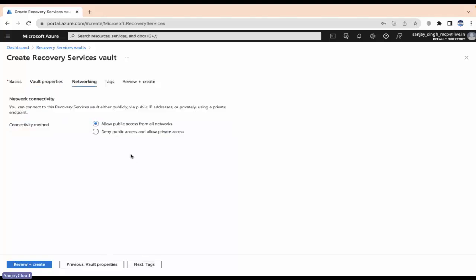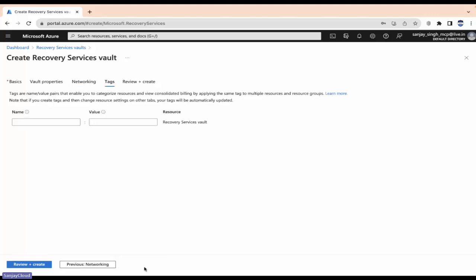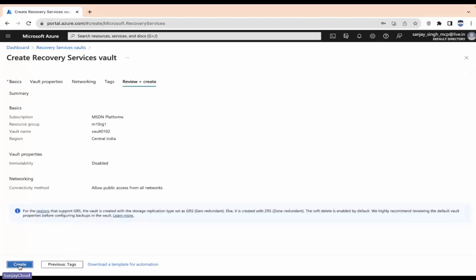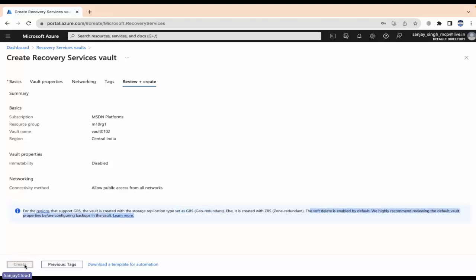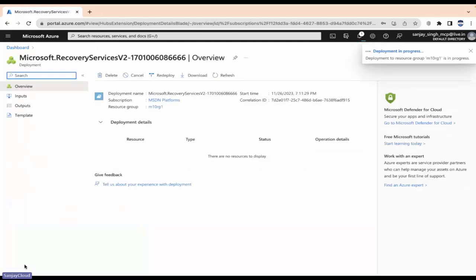By default, public access will be enabled. If you want, you can create private access using private link, which I'm not going to do right now. Next tag, review and create. As you can see, geo replication is enabled, and soft delete is also enabled by default. Click on create. The vault will also be created.